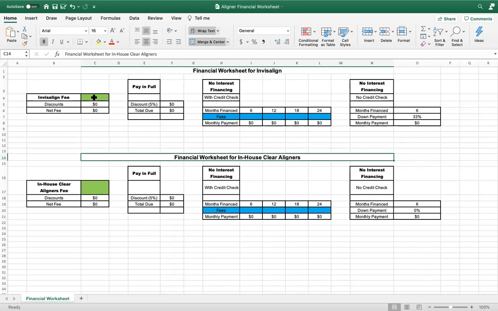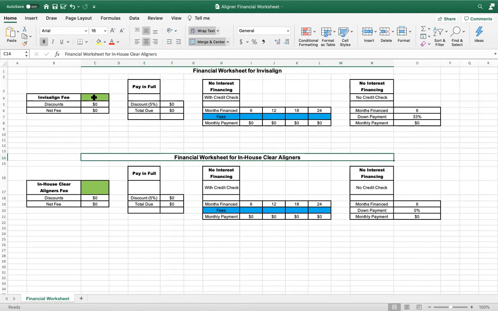I think one of the biggest mistakes that doctors make is that they say, oh yeah, I think this can be a light case or an express case. It ends up being way harder because they didn't really know, and then they end up losing money on the case. So you definitely want to consult with an orthodontist when you're just getting started. If you don't know, you shouldn't be doing this by yourself until you get your skill set up.